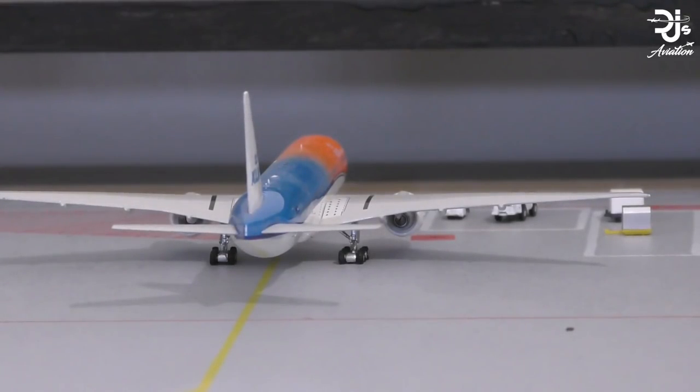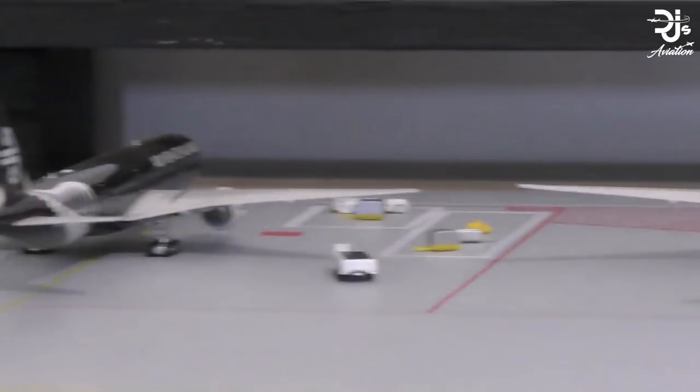This one is the KLM 777-300ER in the orange pride livery, so a very pretty one. This is one of my favourites on the airport. It's really well done. Anyway, this will be heading off to, I believe, Amsterdam and then Kuala Lumpur on another triangular route. This was because when I originally got the model, I didn't expect for my airport to be based in London, so I've had to kind of work around that. That's why it's operating the triangular route. It picks up most of its passengers in Amsterdam, however it gets around a quarter full from my flight from DJ International. Then it'll be heading straight back, by the way.